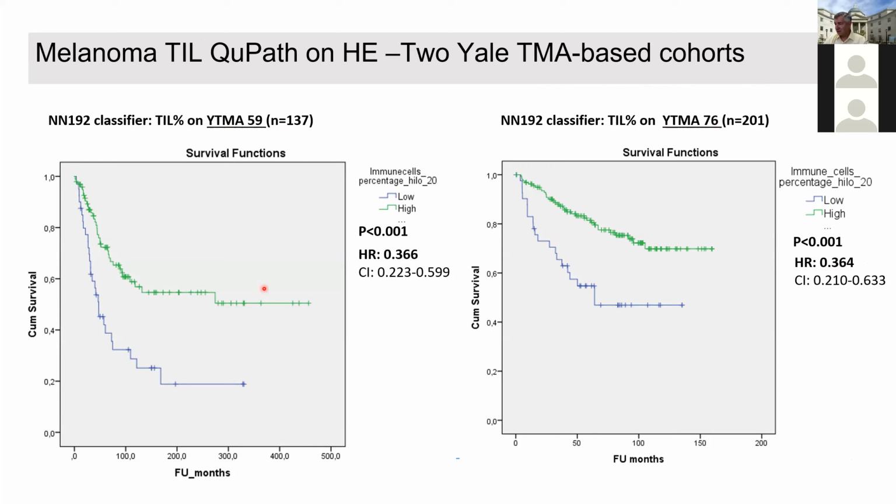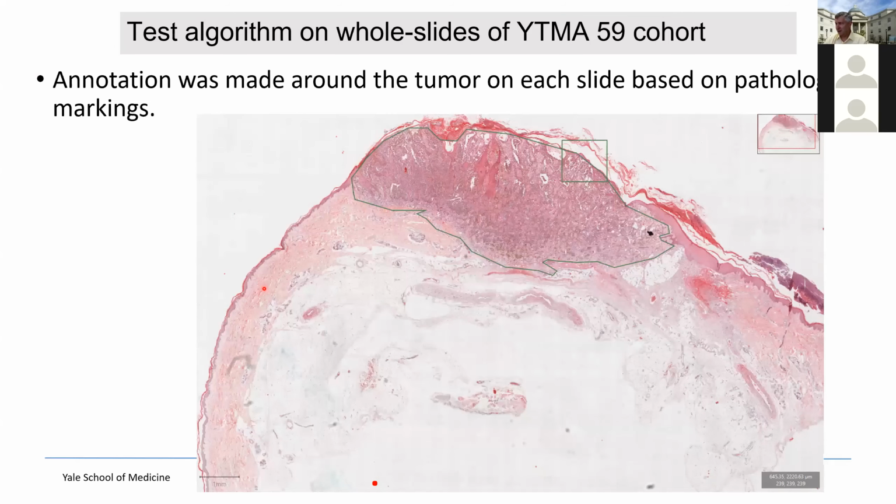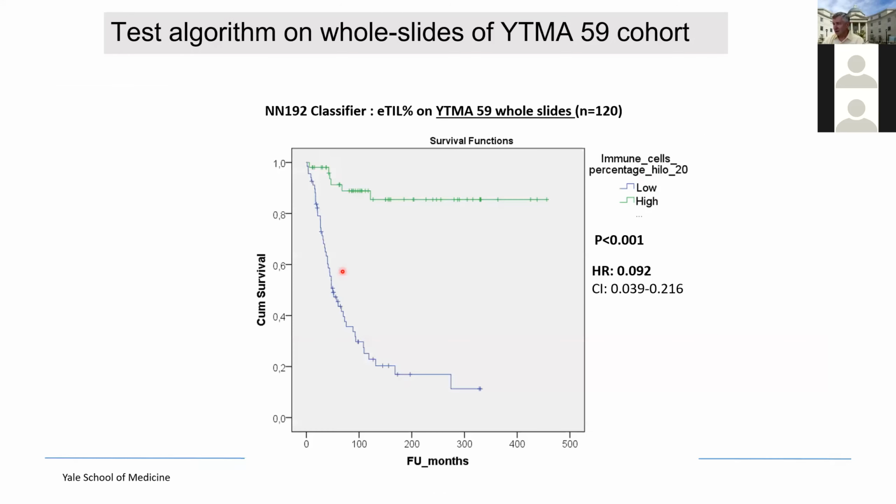So Balazs thought we need to do this really on whole sections as if we were really in the clinic, and first circle the region. So even before he started his residency, Balazs was somewhat of a pathologist, circling the appropriate part of the tumor for analysis, so we're not wasting time analyzing regions that are not tumor. And on these annotated whole sections, our data looked like this, which is really quite impressive. The difference between sort of a 10 to 15% recurrence rate versus an almost 90% recurrence rate, and a hazard ratio below 0.1.